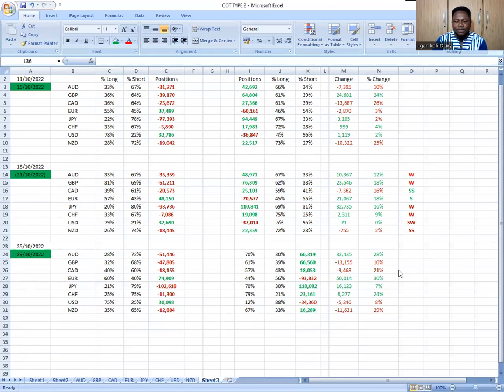And I said that if it's just pieces of it, it's not in full, because if you look at each of this here, the down bars here, you see sheet 1, sheet 2, AUD, GBP, CAD, Euro, JPY, CHF, USD, NZD, and then sheet 3. And this is on the sheet 3. So it means I did the analysis individually here before I finally combined everything. And even I took out some of the things because I wanted the chart to look a bit clean for you to easily understand. So last week, if you watched carefully last week, our COT report, this was last week.